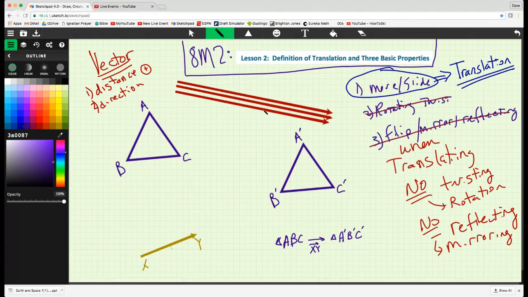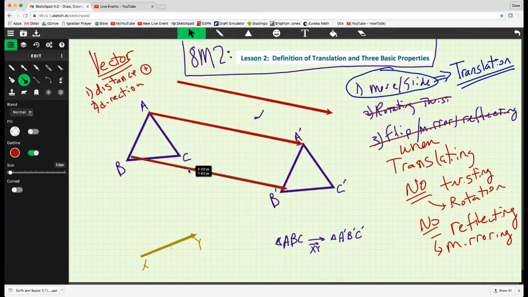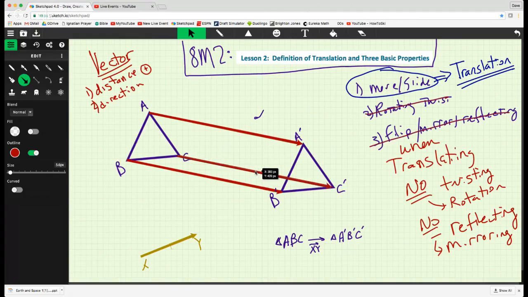Because every single point on this shape has been moved the same. You can see that one's a little bit longer, but everything will have been moved the same distance. So let's look at an example. These are called vectors, right? So this is the vector.